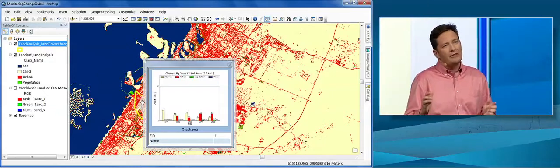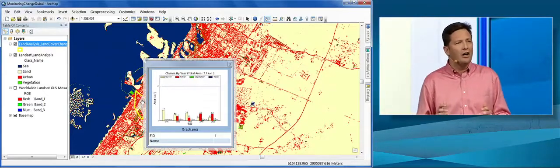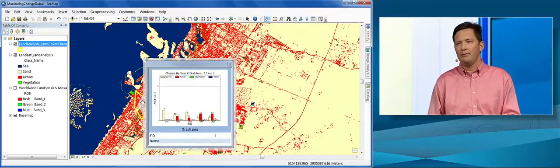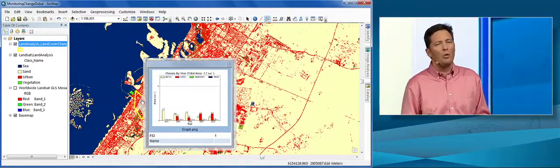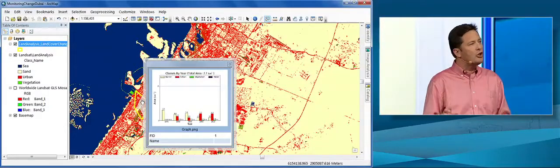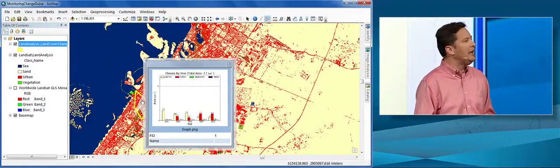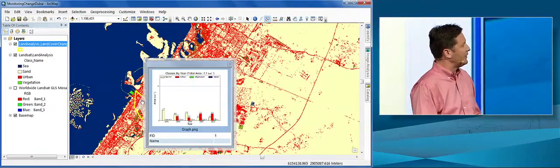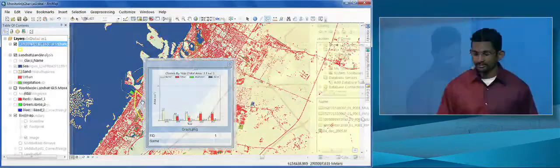how the extensive imaging capabilities within ArcGIS 10.1 can be used to measure the growth of Dubai. But we know Dubai has also grown with a lot of tall buildings. And to show you how we can measure the vertical growth, let me introduce you to Vinay Vishwambram from the software development group. Thanks, Peter.